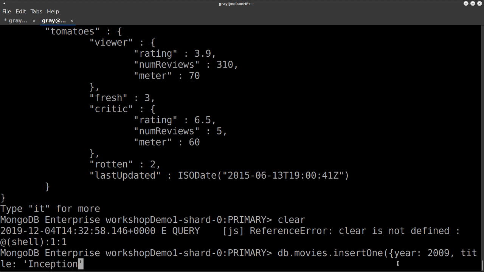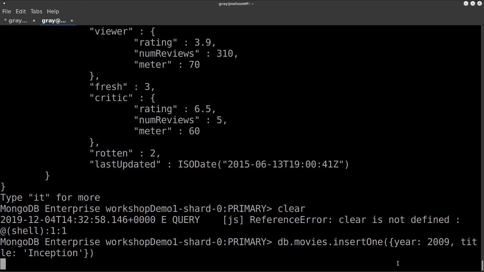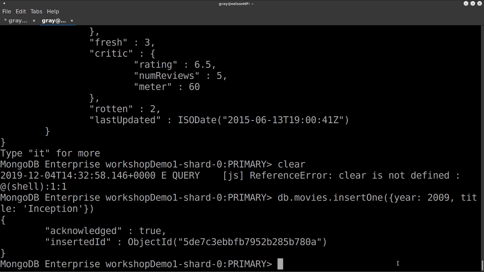Cool, so we need to make sure that's an object, and we need to make sure that we close the method. Cool, and if you get acknowledged: true back, that means that it has been successfully inserted into the database.